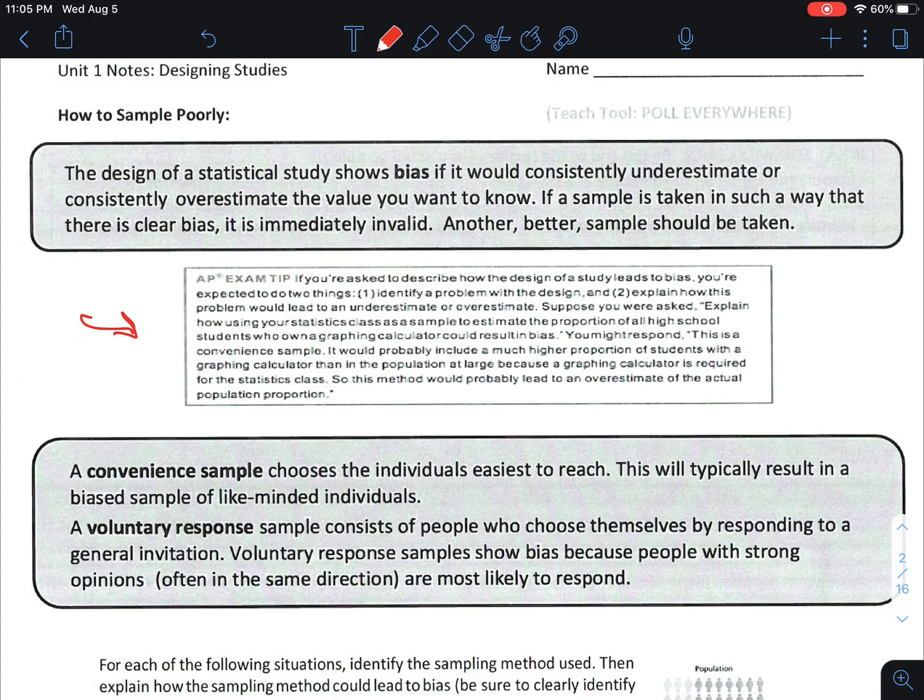Voluntary response, another type of sample, and again, we're going to have multiple samples, and you'll have plenty of different times and opportunities to pick through them and choose which one's which, and explain pros and cons and all that kind of stuff. Convenience sample is easy. It's nice. It's great. You know, I'm Lead Nation, show up to the football game. I'm going to ask the first 200 kids at the football game, hey, what do you think about our principal?